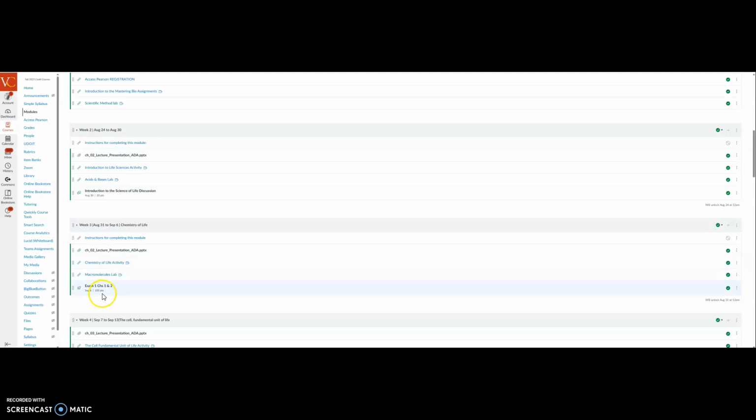One more thing, exams. The weeks where you guys have exams, there are no discussion forums so that you can concentrate on studying for the exam. Exams, you can complete any day within that 1 week period. But keep in mind, once you click open that test, there's a clock that starts counting down, and it gives you 90 minutes to answer 50 questions.